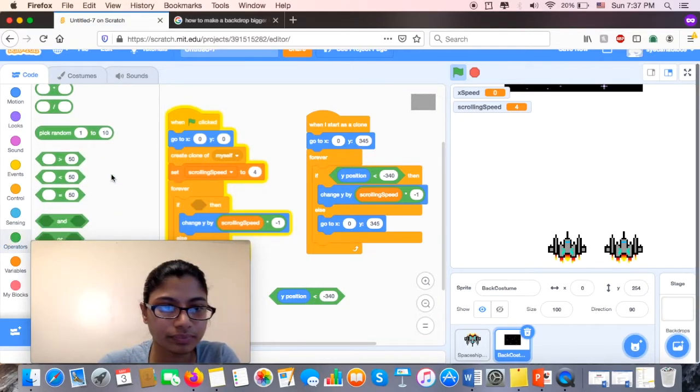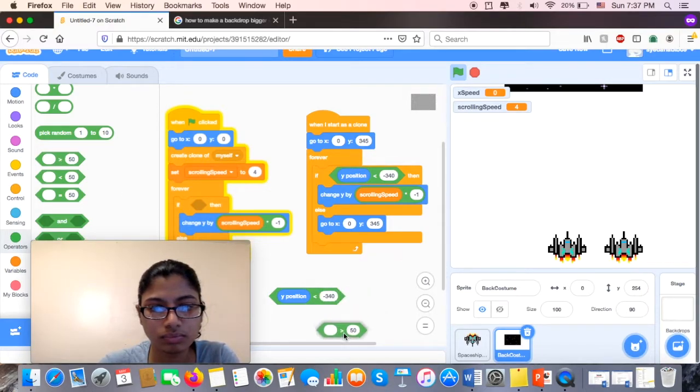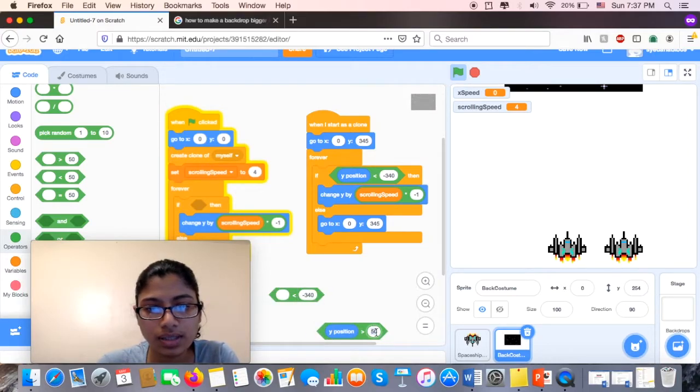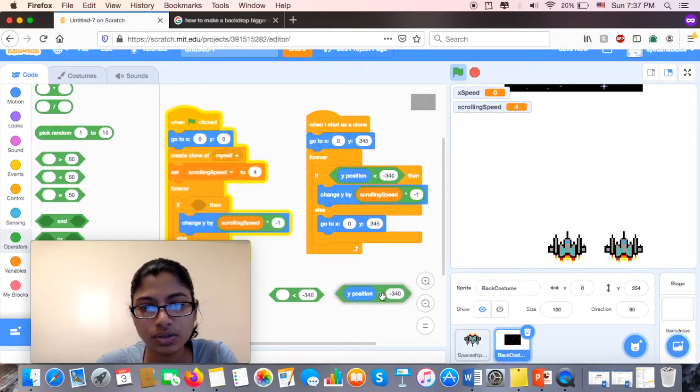operators. So less than. Here, let's try this one. Oop. It's not what I want. If Y position is less than negative 340, try to put that in there. Oh, let's actually duplicate it first. Duplicate.